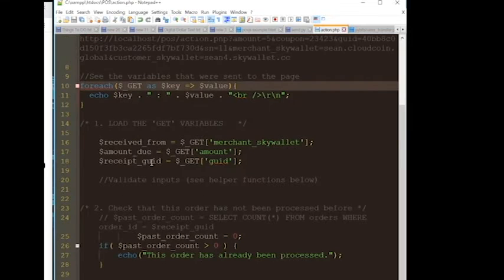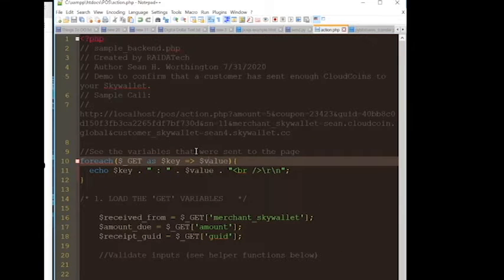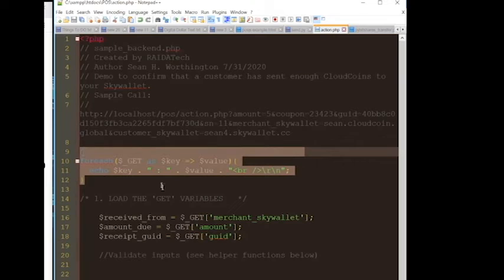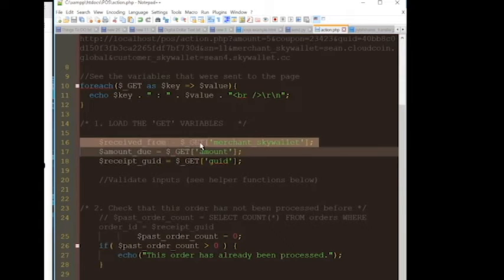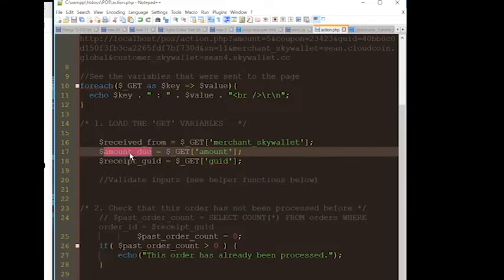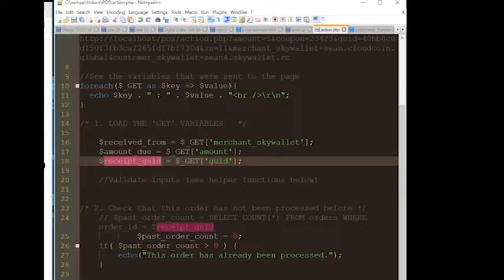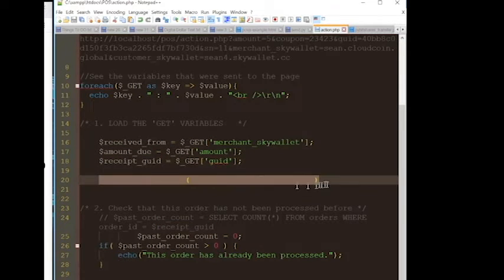If we take a look at this code here on our action page, we can see that first of all, it loops through all of the get variables, and that's what we're seeing here, so it can show us what we're getting. Then it's going to get those get variables and assign them to some kind of value. Then you would want to validate the inputs.